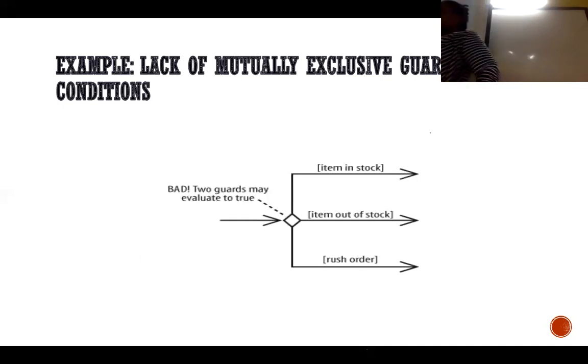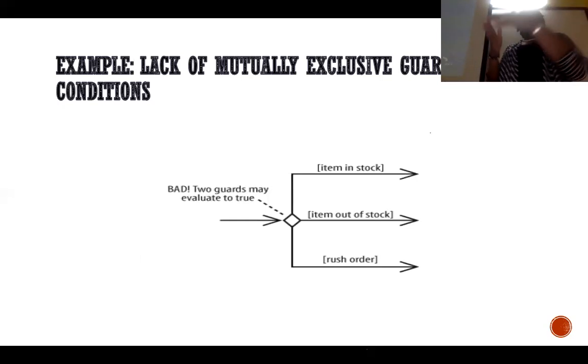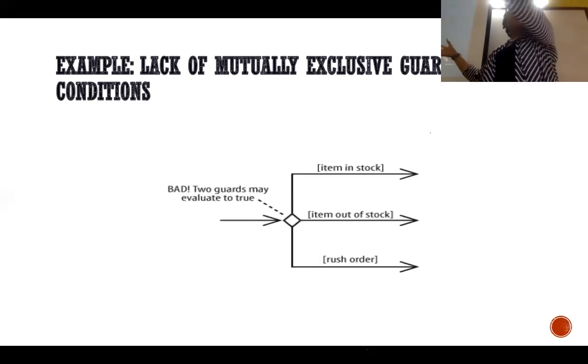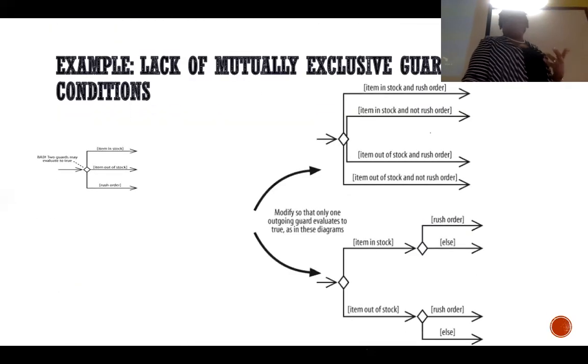Yes. Equal to conditions is in stock and out of stock. Right. We can check one of the conditions first, and then merge, and then check the other. We can check one of the conditions on each branch. We'll check the other two conditions with two new decision points. So that's one option. So there are two options here. Move to the next slide and look at the other two options.